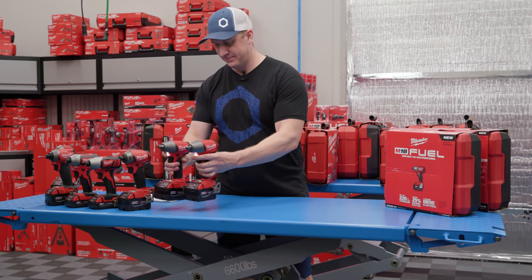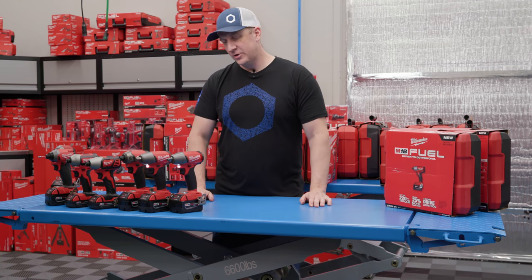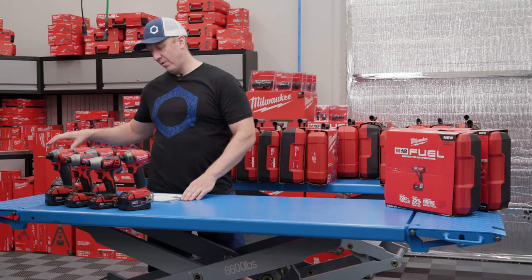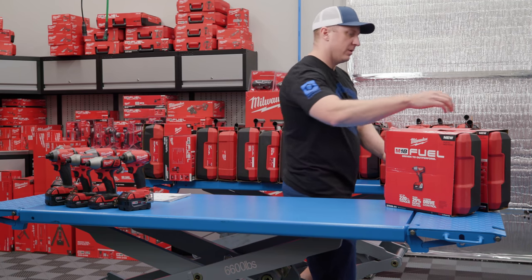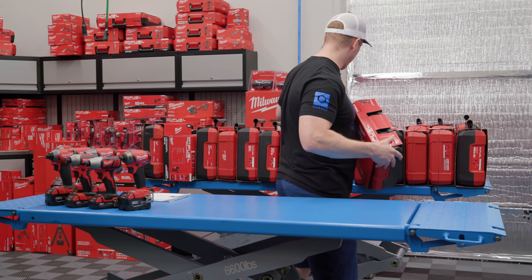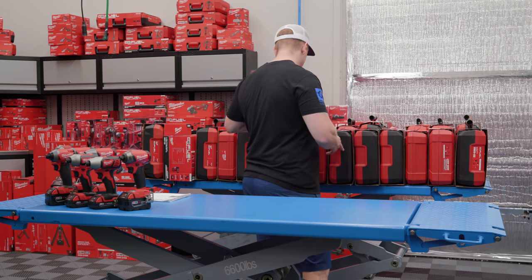I just find that they're luxury items, but I think you're going to find here in a minute that we'll actually want one with more output. Unless you just have money to burn, I don't think it makes sense.